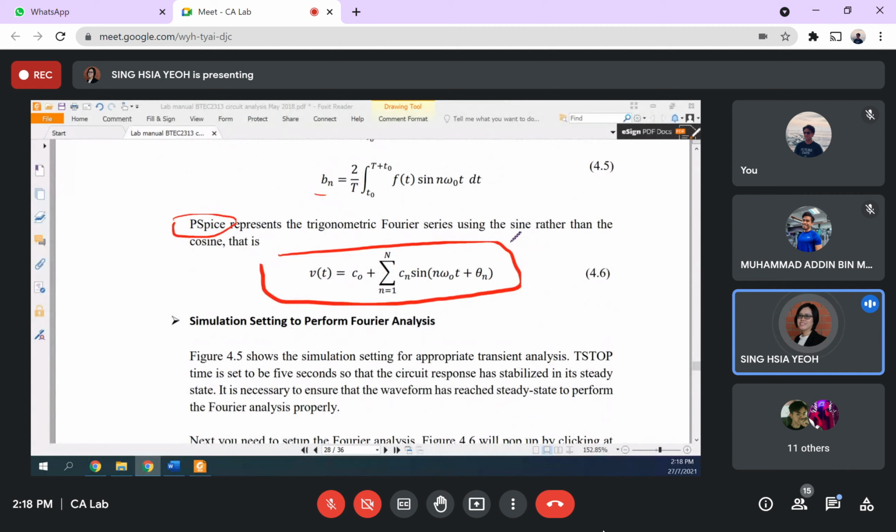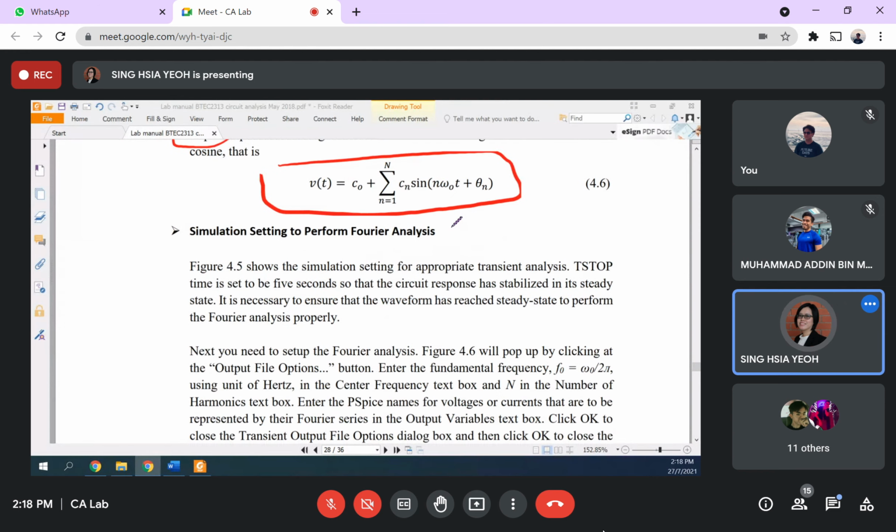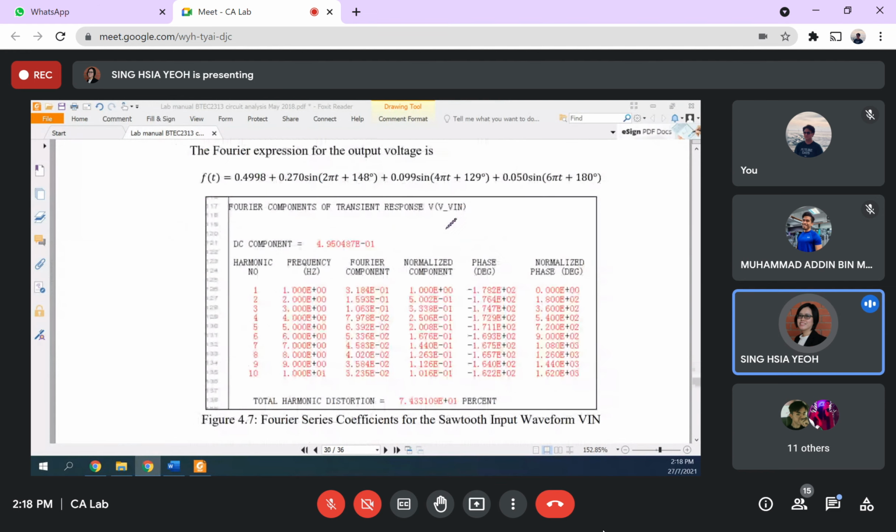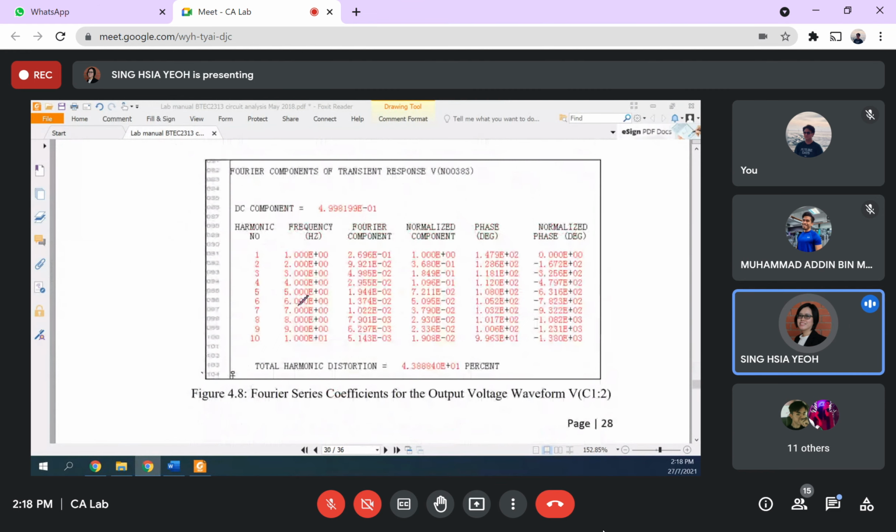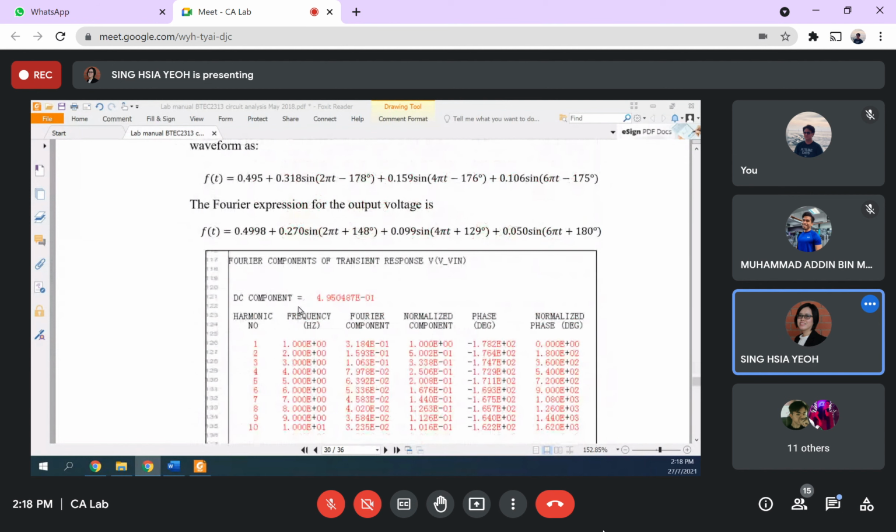After you build the circuits and run it, you get the result table like just now. That table of results, you have to substitute into this equation. So the results in figure 4.7 and 4.8, one for input and one for output, you substitute into the PSpice equation.